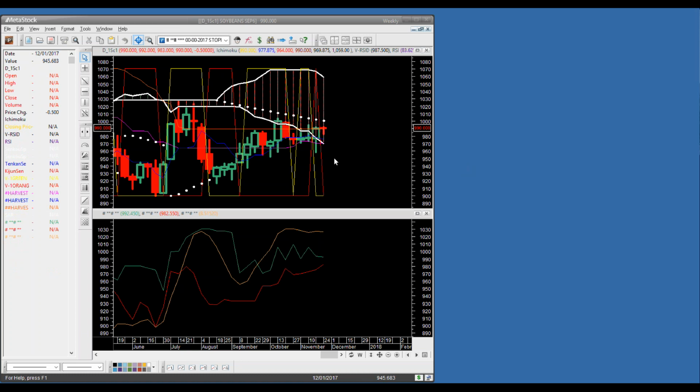For those of you that trade commodity futures, as you can see, for the longest time, keep in mind this is a weekly chart, the market's been trading well below the Kumo cloud. At times you get these spikes into the cloud, but really not closing into the cloud until here. And this is the week of October the 13th of 2017. We closed in the cloud, and then we just did it again November the 17th. And now here you are inside the cloud this week.